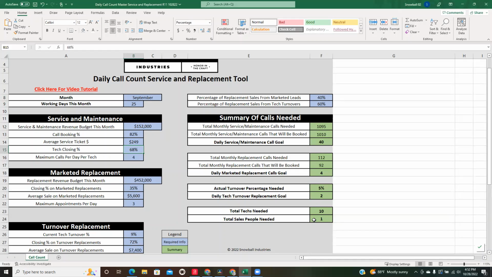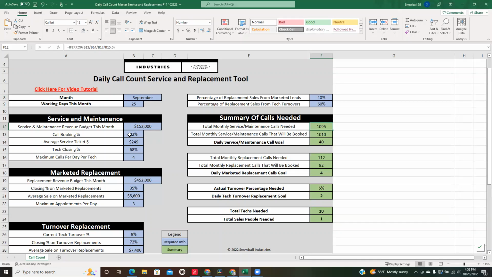And then here in the green boxes, we have the results. Here we're going to have a summary of all the calls that we need, and it breaks it down. So total monthly service and maintenance calls needed, total demand calls that we need. In other words, how many times does that phone need to ring? 1,095 times.